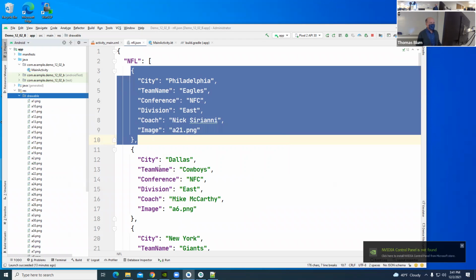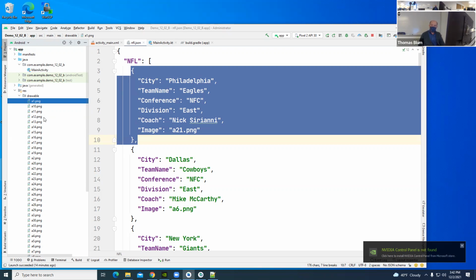Okay, so there are a bunch of images of team logos in the drawable in the resources. Long ago, when I first did this exercise, the files were just one .png and two .png, and that failed miserably because it doesn't obey the naming scheme of Android.